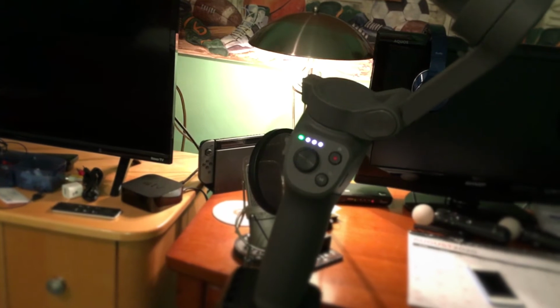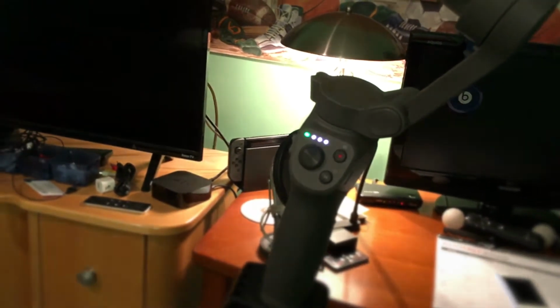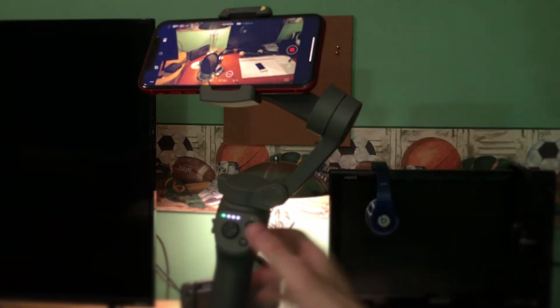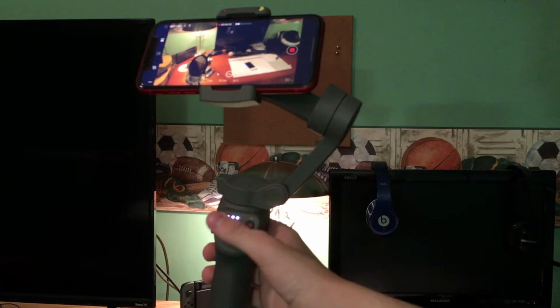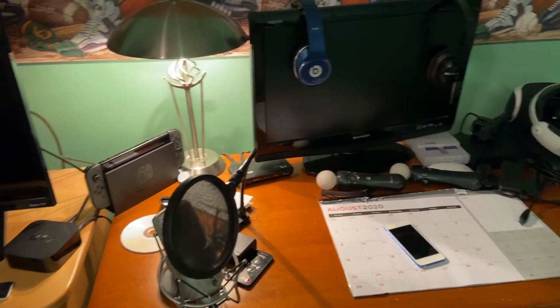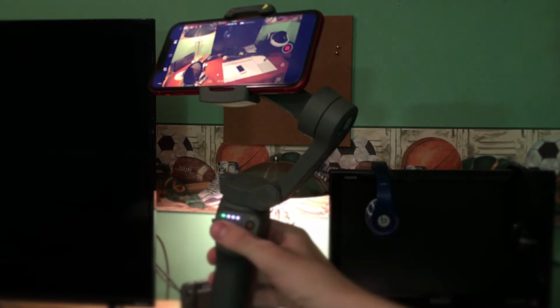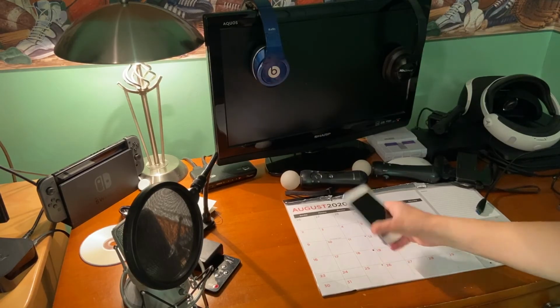Or if you don't have a tripod, you can use the built-in tripod that comes with the combo pack that I talked about earlier. The really cool part about this is the fact that I can draw a rectangle on something and actually track it. You can see that I'm using the control stick to go from side to side or up and down, and the movement just looks really smooth. And this is the really cool part.